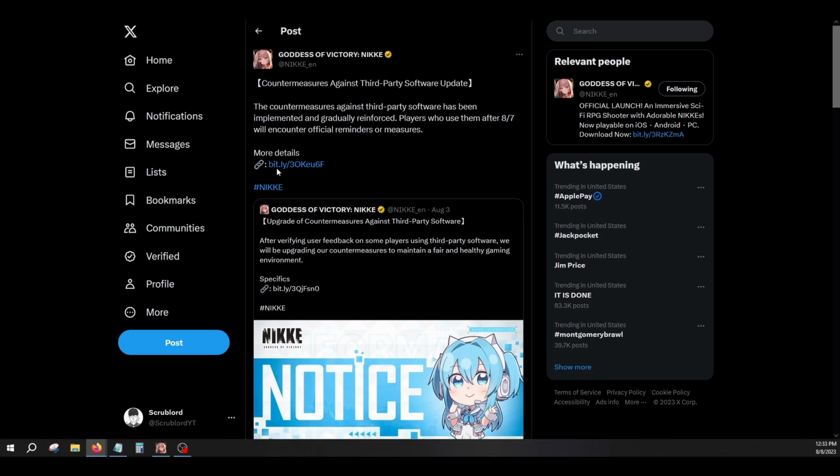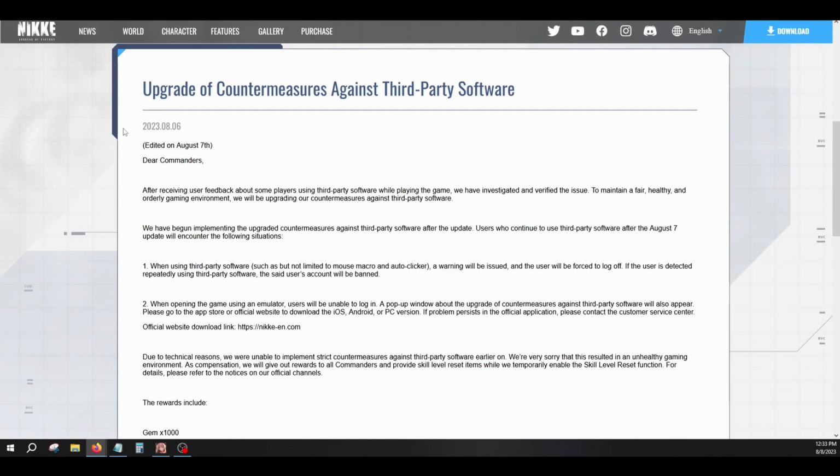And they did release an official statement here. They're just saying, if you happen to use any third-party software, so any of the autoclickers or those external programs, or, unfortunately, emulators as well, since some people play on emulators because for some reason the PC version does not work on their actual PC. Sometimes it crashes or stuff doesn't work right, so they have to use an emulator. Unfortunately, you can no longer use that, because if you do, you will get an alert telling you that you have to get off the emulator and either play on a phone or on the official PC version.